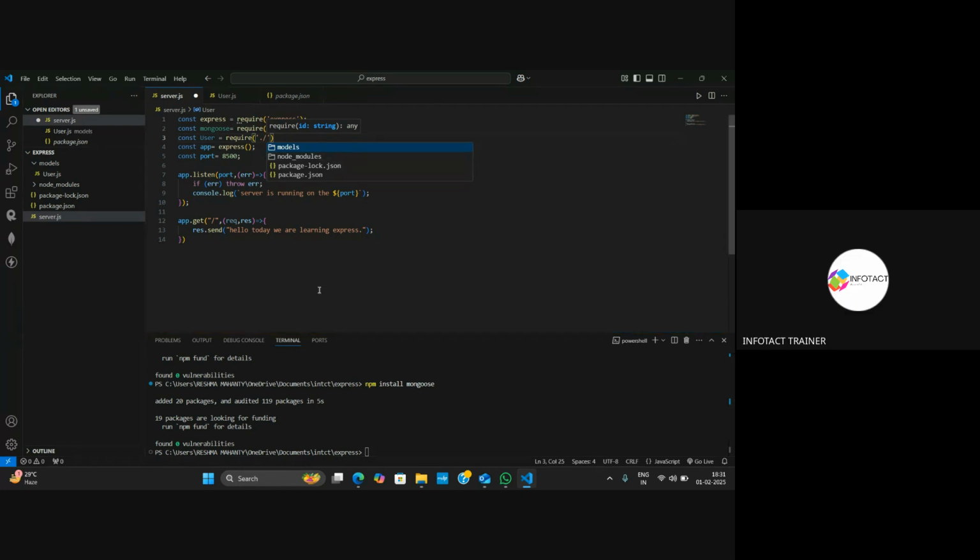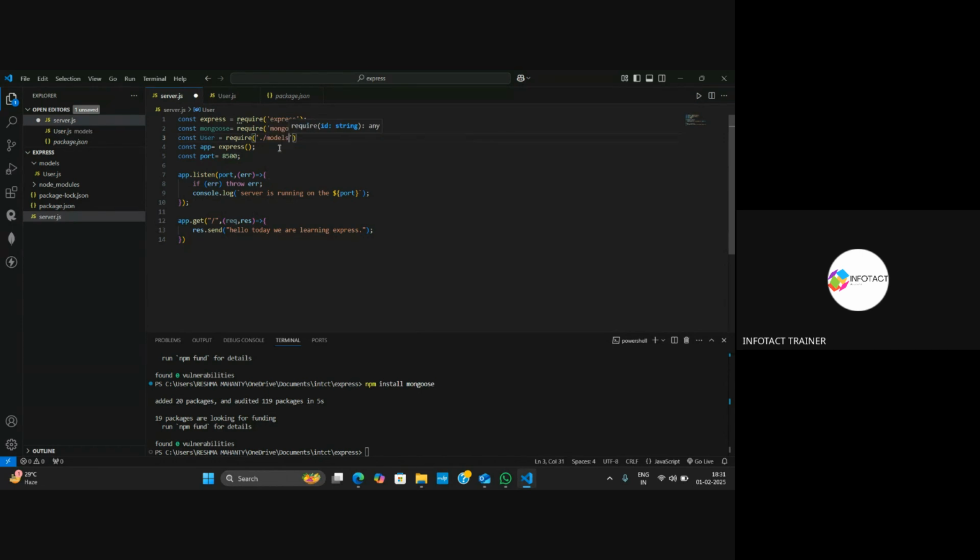So is everybody able to see the models that I'm getting over here? Yes. So whenever we create a file and we have certain scripts within them, after writing the dot and backslash, we get automatic recommendations of that file.